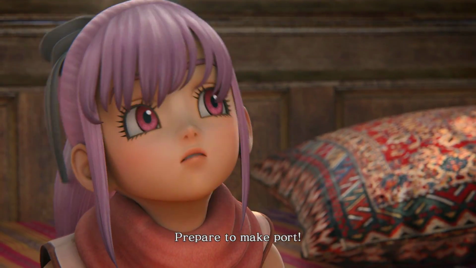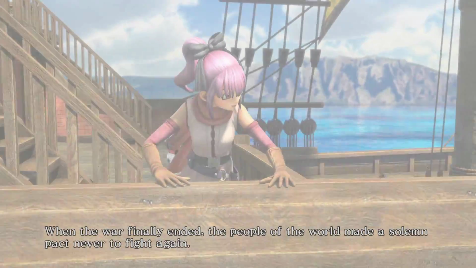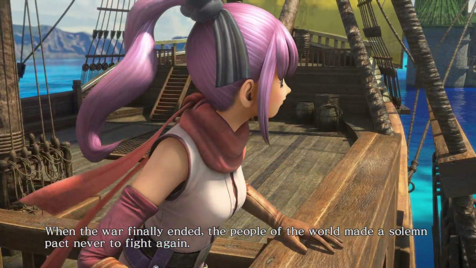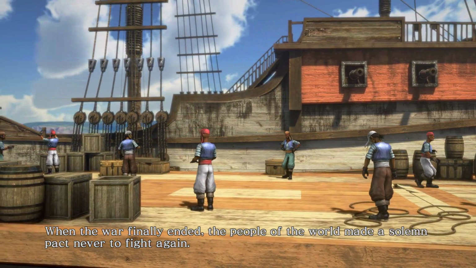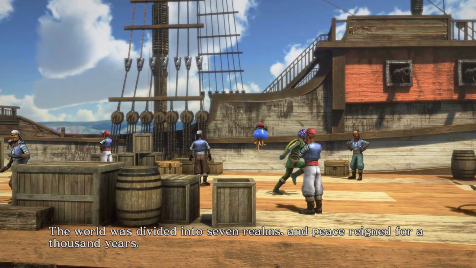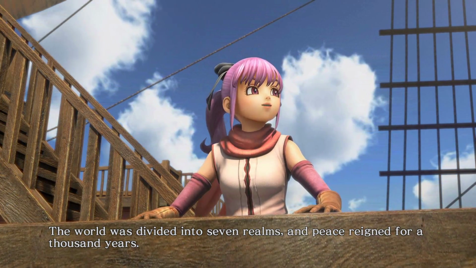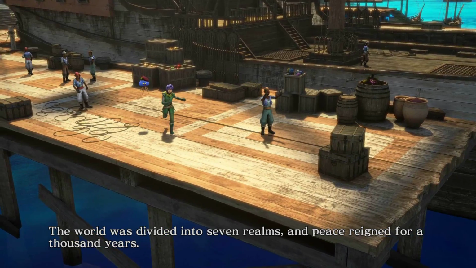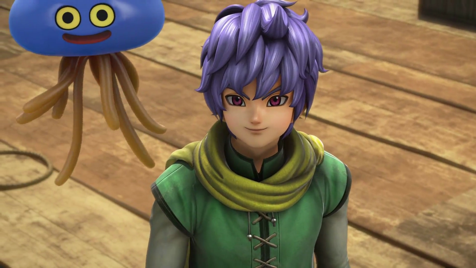Prepare to make port! When the war finally ended, the people of the world made a solemn pact never to fight again. The world was divided into 7 realms, and peace reigned for 1,000 years. Hey!